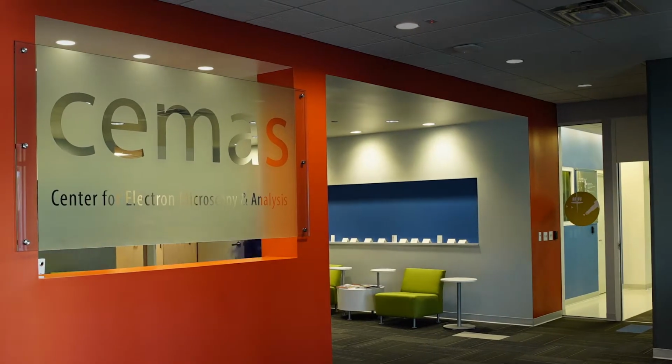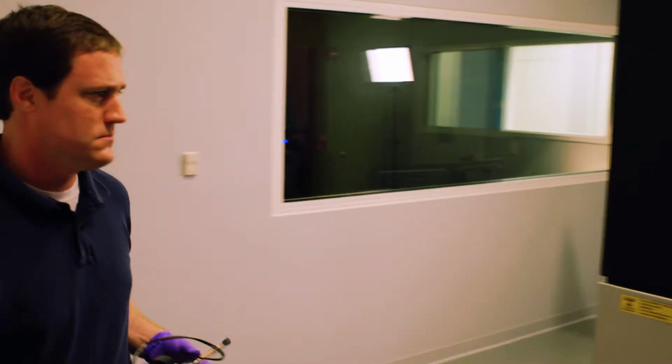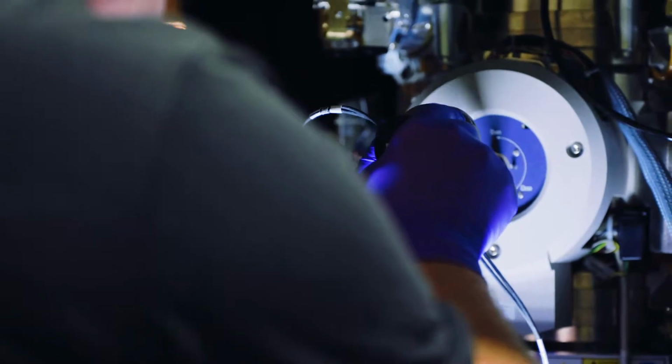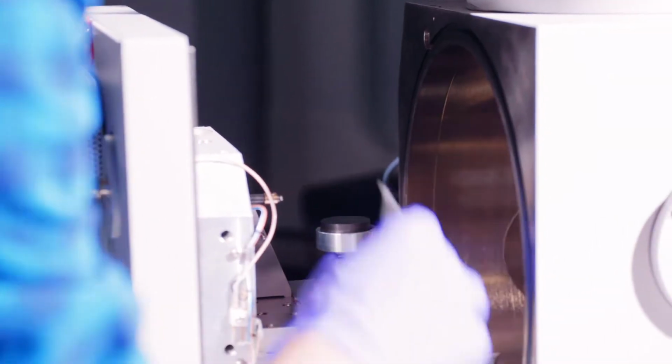Microscopy these days is critical for so many different areas of science and medical and engineering research. We all put our combined expertise together to create the ideal facility, and what that has done is produce a facility where all of the microscopes are now exceeding the specifications that the factory provided standards. This is the best in the world environment, from the thought processes of how to make microscopes work at their highest level of performance in an environment where it's practical to use them. There's no better place on the planet Earth to do microscopy than right here at CMAS.